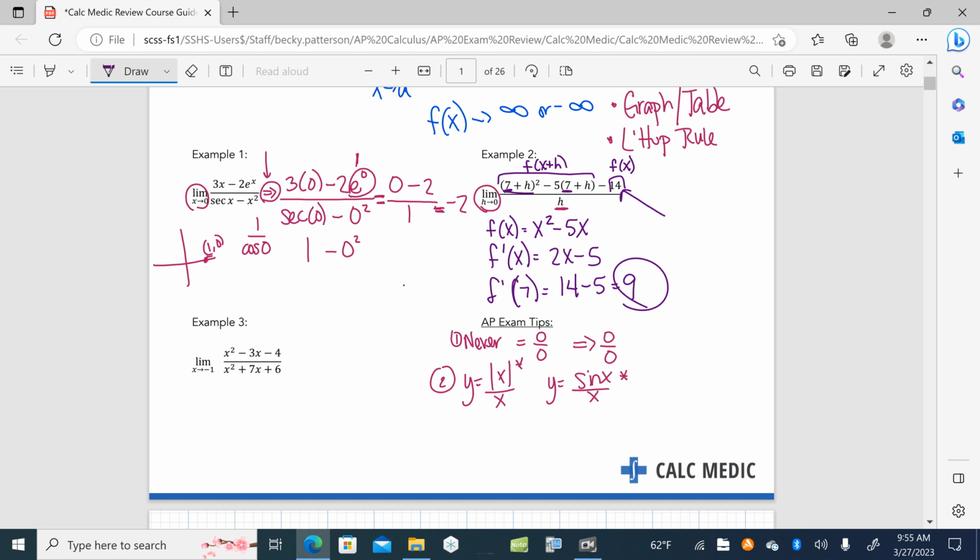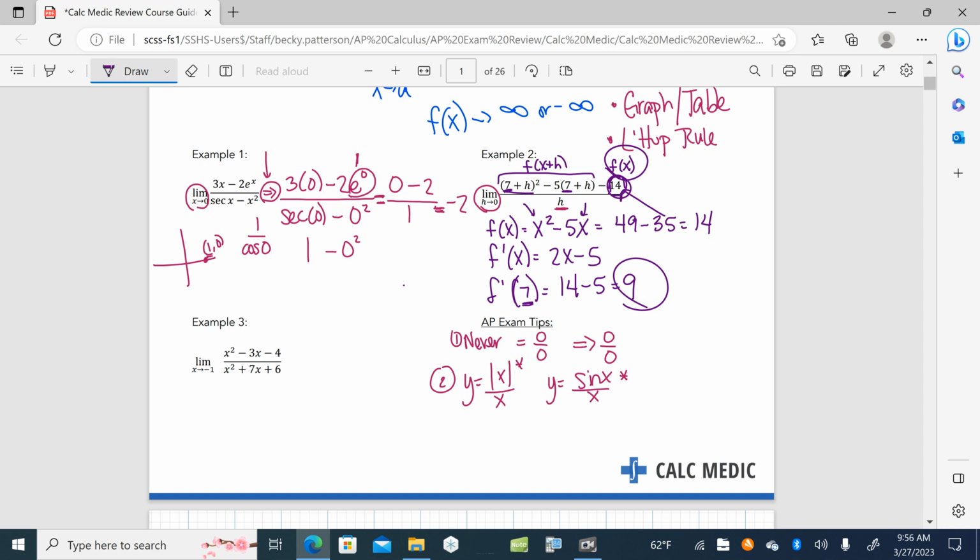Just a hint as to where that 14 came from. The 14 is if they had taken f of x. So if I think my value is a 7, if I plug a 7 into my f of x, just to double check that, I should get a 14. And that would be 49 minus 35, which is 14. So that just confirms that that is just plain old f of x.